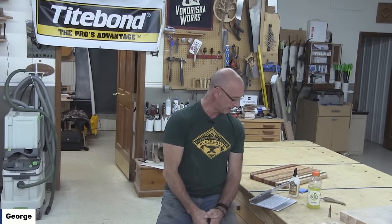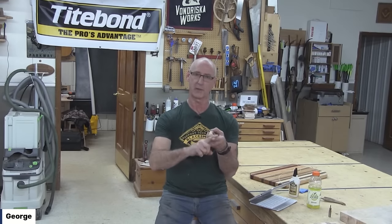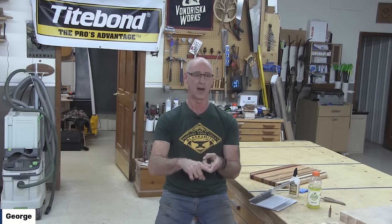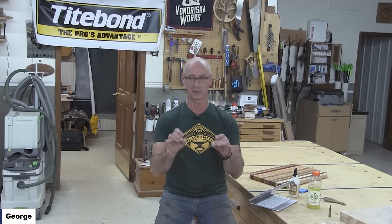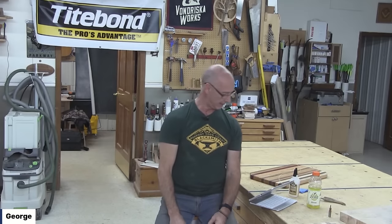Fred says, is CA glue as strong as yellow glue, like Tite Bond, and will it hold as long? They're similar but different. You wouldn't do an edge-to-edge glue up on a cutting board with CA glue. The PSI strength of CA is very high. One of the really interesting things, when Tite Bond Bob was here, and I think he said this on the live stream, if not, on another video, he has stuff glued together with CA glue that has been underwater in his office for like 12 years or some incredible amount of time, and it's still bonded together. So they've got their niches that they satisfy, and they both have their strengths, but one uses them for different applications.